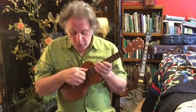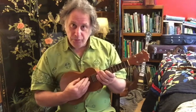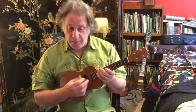Alright, ukulele people, I hope you enjoyed that. If you're new to finger picking, just remember that you want to watch my hand. You want to see the position that my right hand is in, and try to copy that as best you can with your thumb ahead and your fingers back. Not fingers ahead, thumb back. That's a different way of picking. That's valid. A lot of Hawaiians pick this way. It's good for certain things, but for this kind of style, I would recommend this, the classical technique.